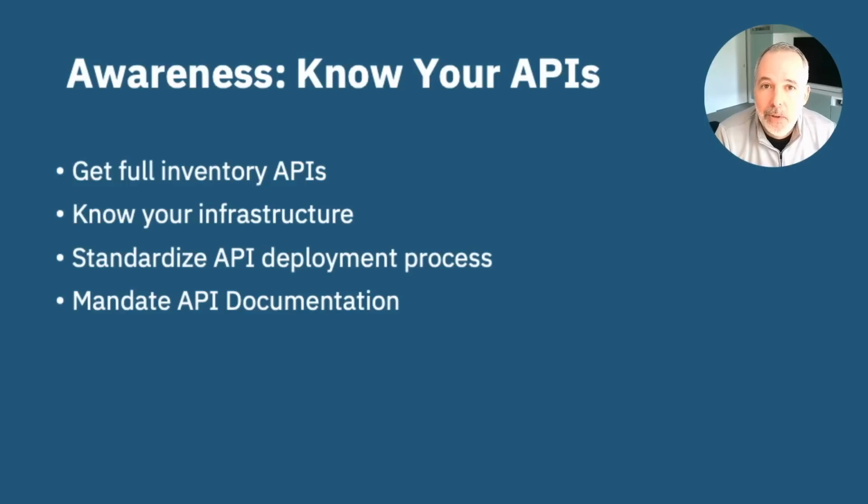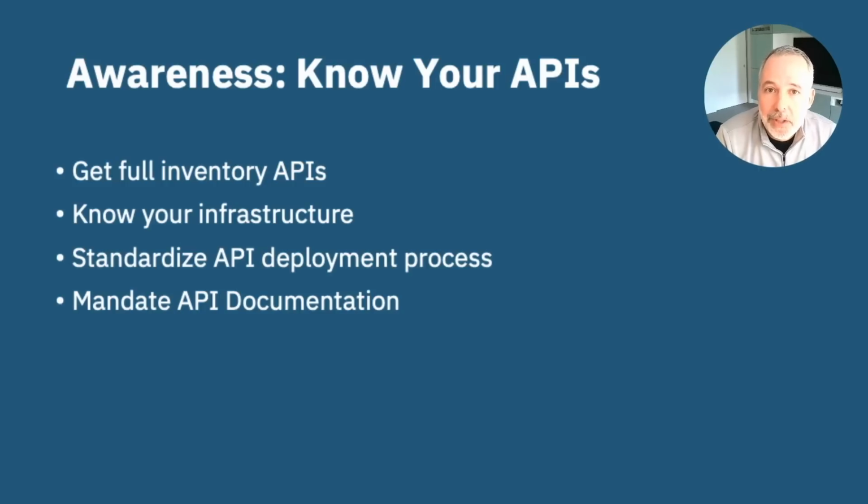And you don't just want to know what APIs, you want to know the infrastructure, the app architecture, the containers, the virtual machines, what databases are they connected to, the network infrastructure, and really have a good understanding of how everything interconnects. You want to standardize your deployment processes so that all APIs only get deployed in approved ways with proper validation. Nothing gets out there without following the process. No shadow or rogue APIs, as you've heard it called. And frankly, if that's happening, that's a sign of weak governance. There should be no ability for APIs to get into production without your knowledge, without going through these proper channels.